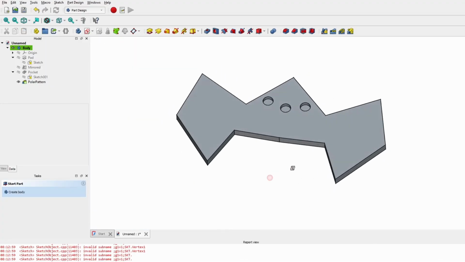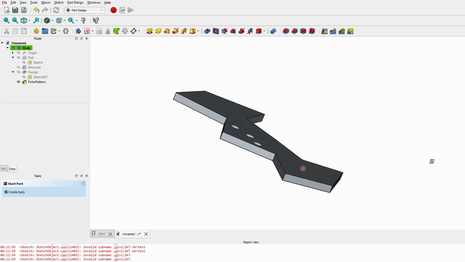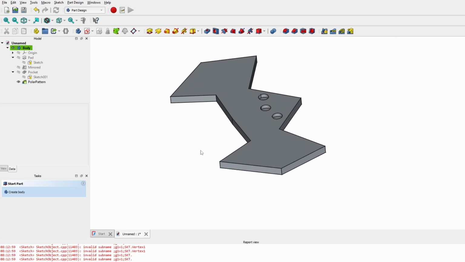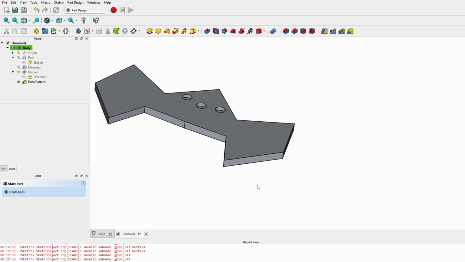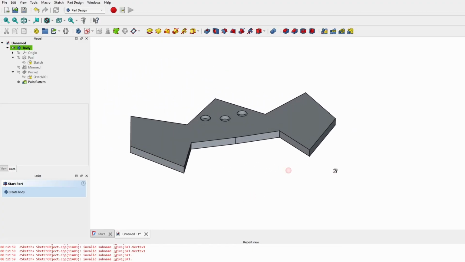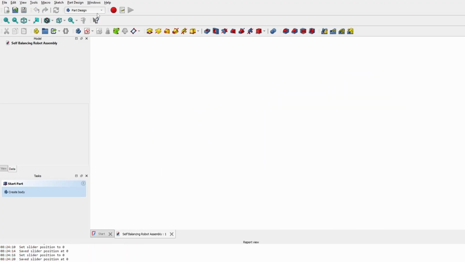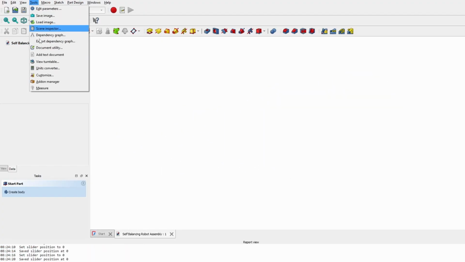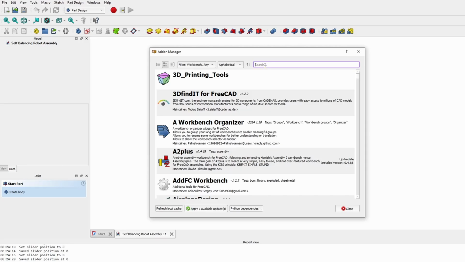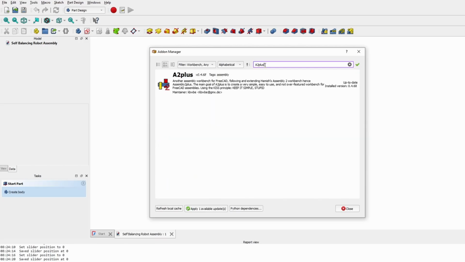Great. We can design a singular 3D model, but you can imagine that a robot, for example, has more than just one part. So how can you use CAD to combine multiple parts so that you can see how they all fit together in an assembly? Well, for FreeCAD specifically, there is a library called A2+ that allows us to create virtual assemblies. There is a plugin, an add-on, in the Tools and Add-on Manager tab, where you can do that. But I generally use A2+. You can search that up.